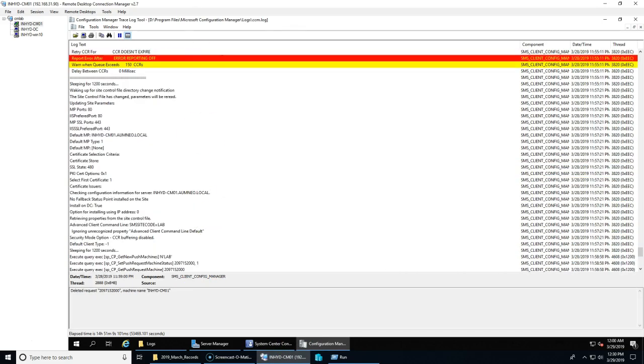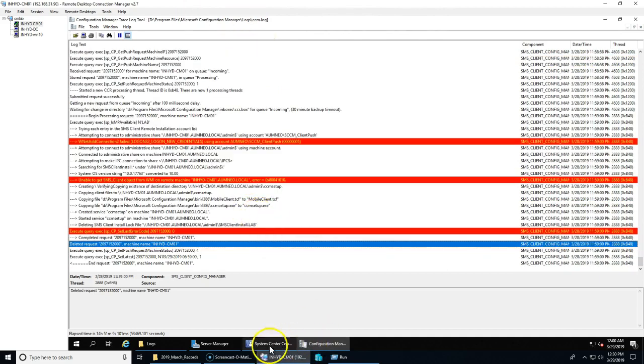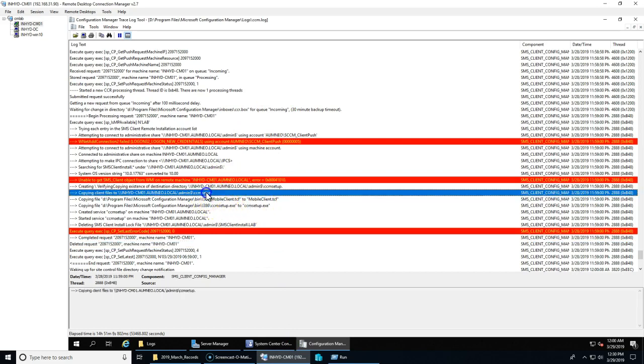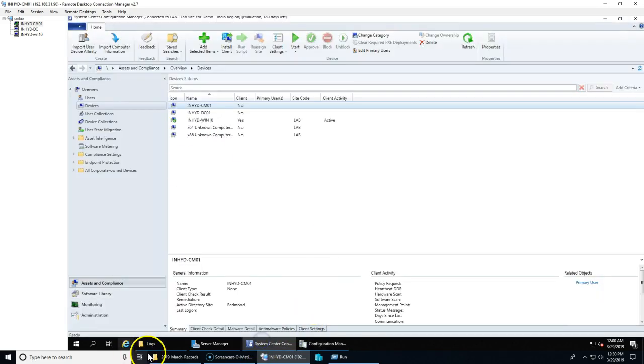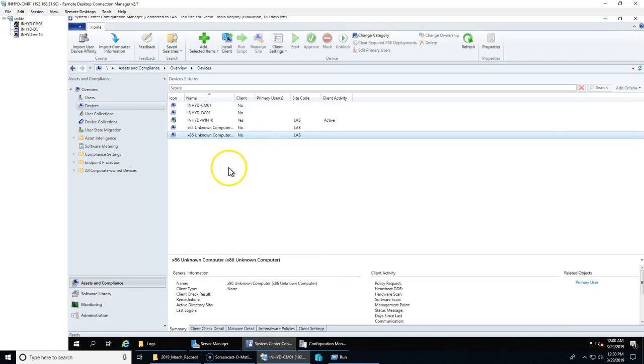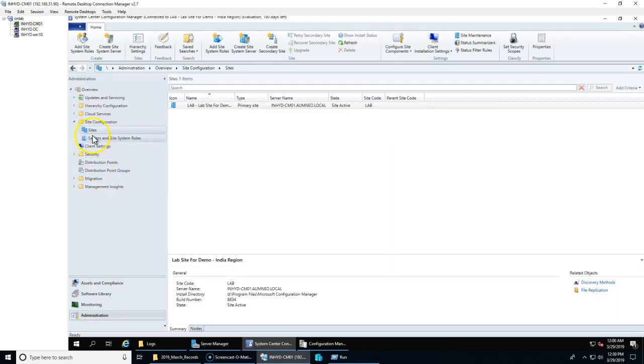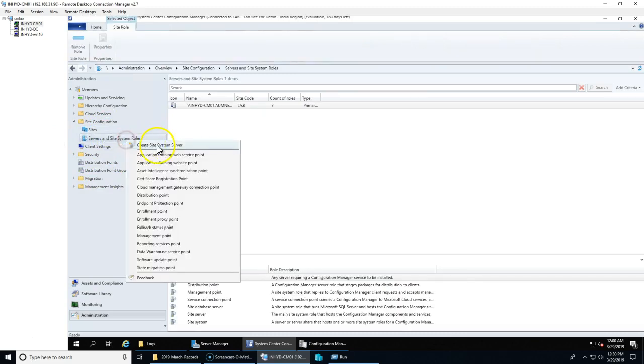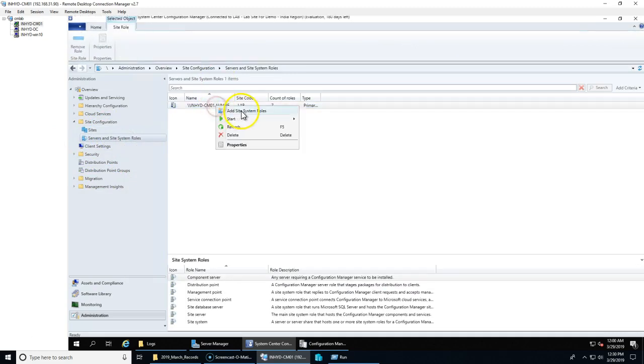This is a log file for the client installation. From the console, if you want to see, it only handles till the push. After that, the client has to generate its own logs. So this is the high level. What all we will do is boundary group, then discovery, and then you have to configure your client agents. Client agent means what are the features you want to enable. For example, if you want to configure endpoint protection, you have to go to the site here and enable the required role. So simply right click here, add roles.